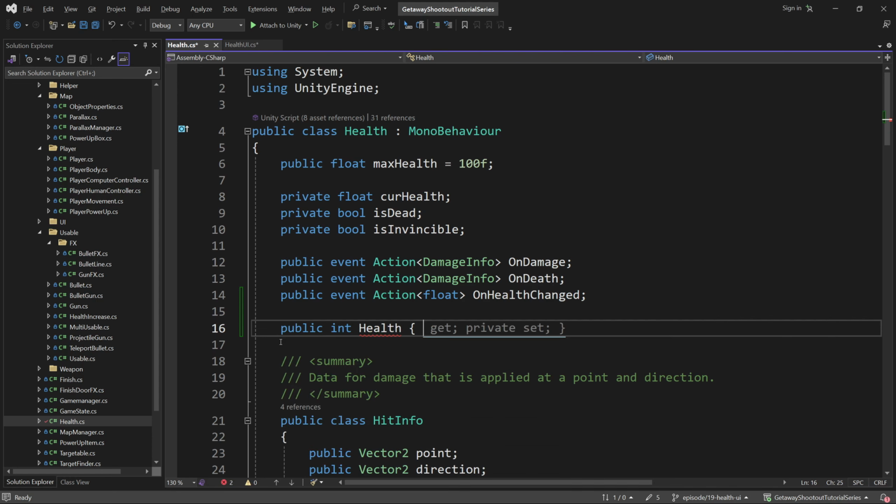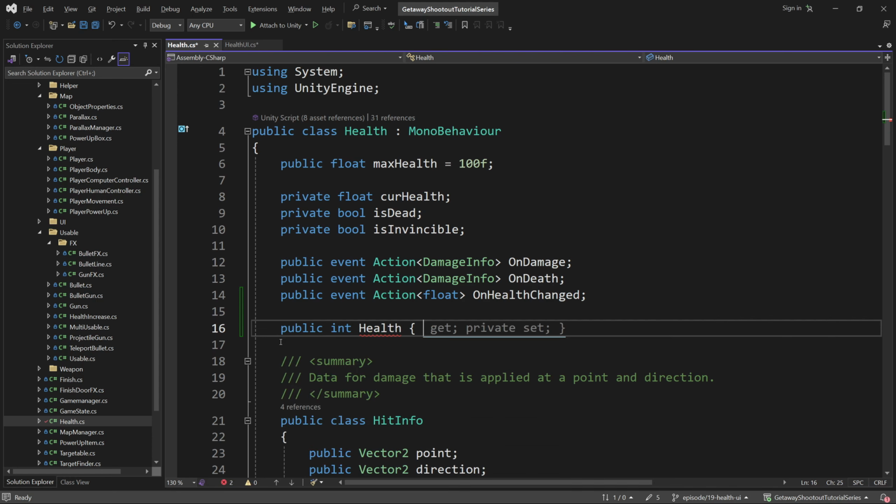And then we'll have the set. So this is actually setting this health property. And by default, we'll have something like current health equals value, where value is the value that's being passed into this health property.